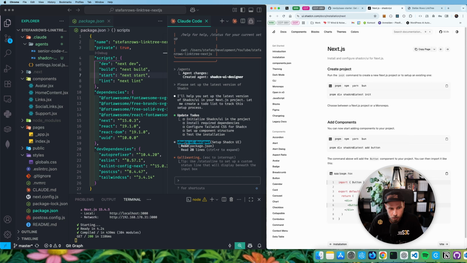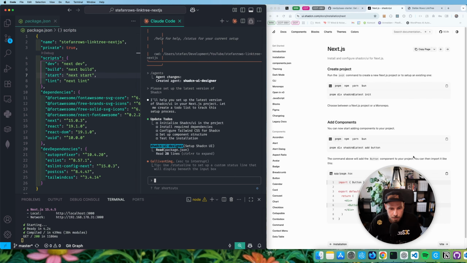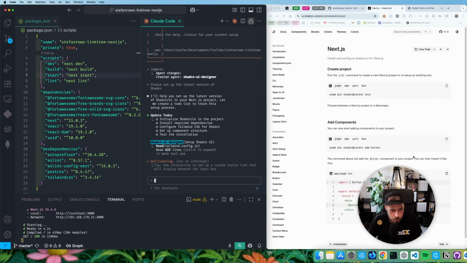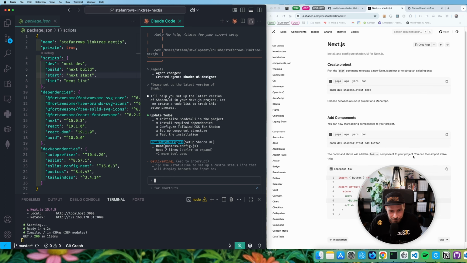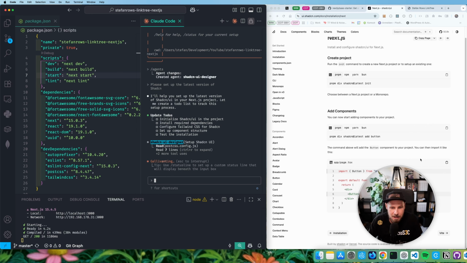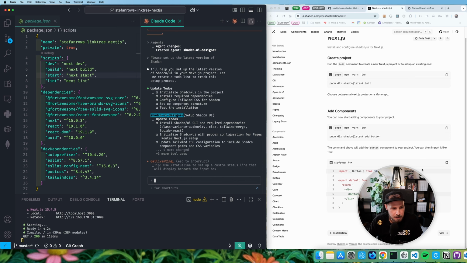So it already invoked the Shadcn UI designer, who should know how to install Shadcn. It's a bit unnecessary, I think. Well, he's the expert, so of course it's invoking him to even do the installation.